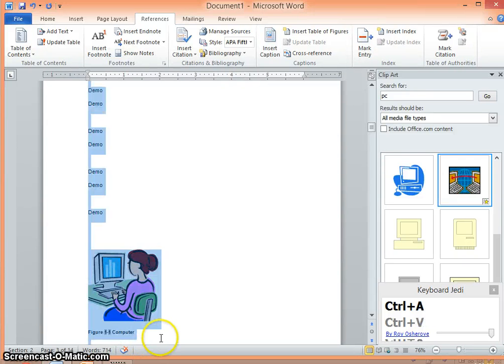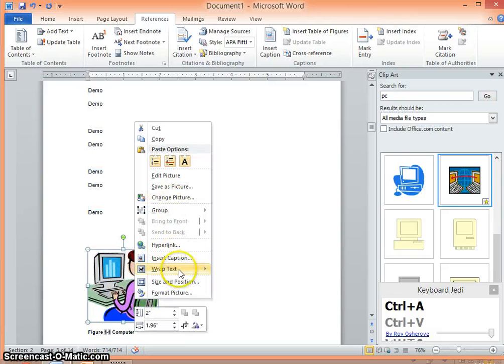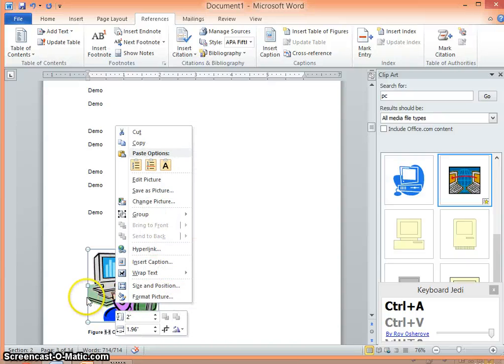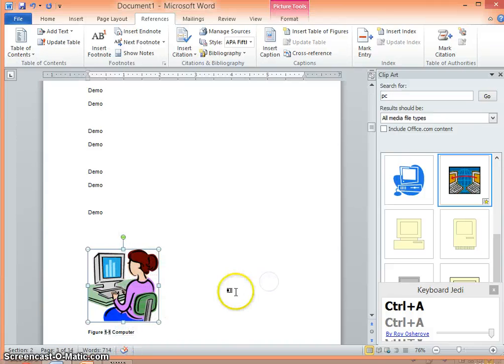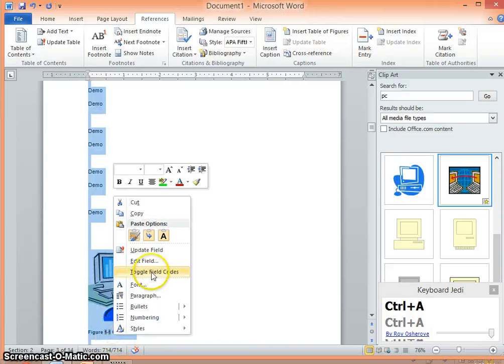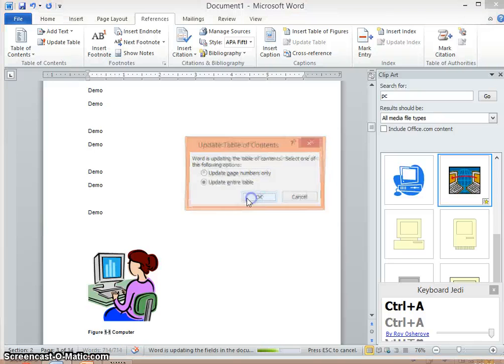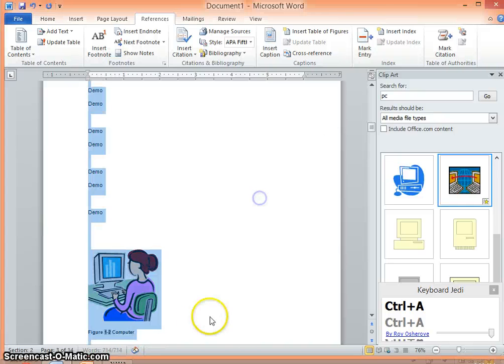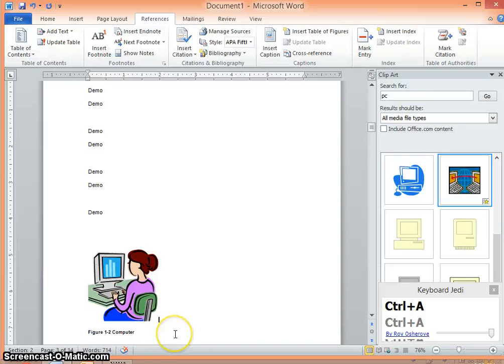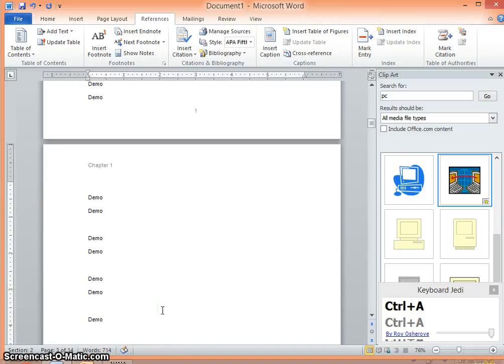Just again select all of them, like after typing all your document, only once you say update field. That means select all document, say update field. You can see the figure numbers are changed automatically. So this is the biggest advantage when you have a huge document with a lot of figures where you want to move the figures before and after a particular position. This will help a lot.